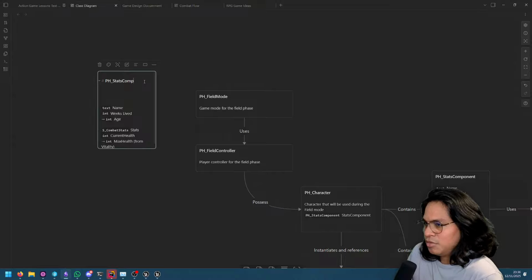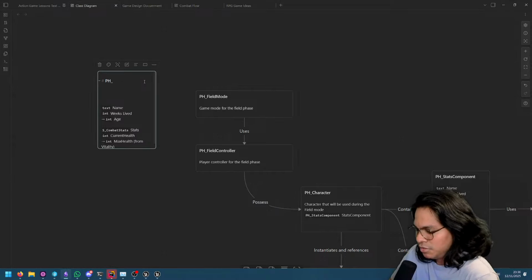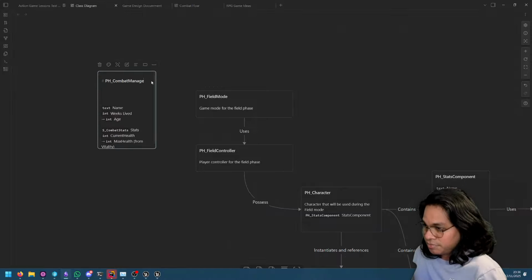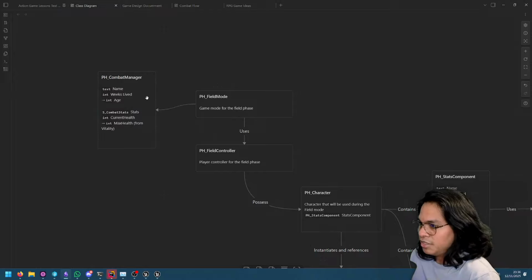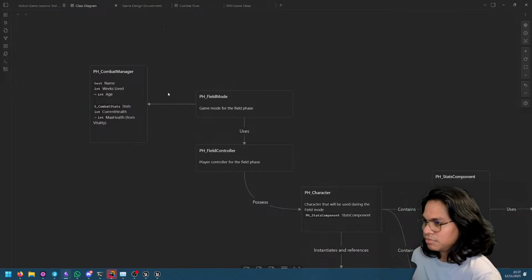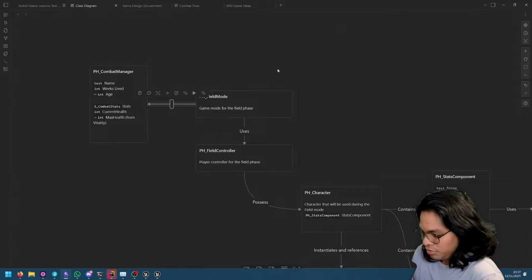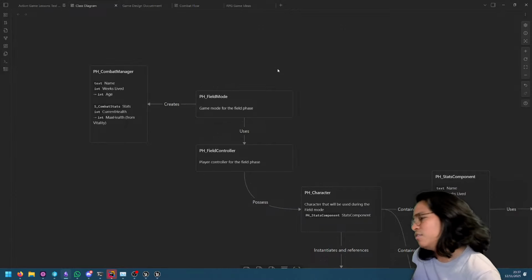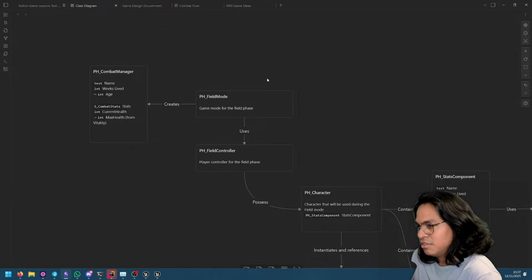This one will be called the, no, the combat manager. And this combat manager is going to be created by the game mode. And so I'll just put creates or instantiates or whatever.